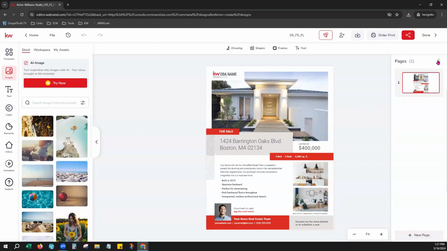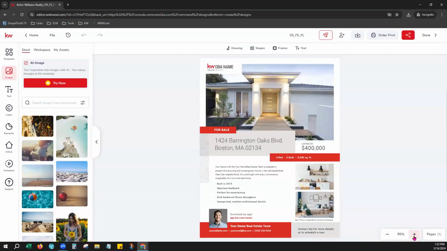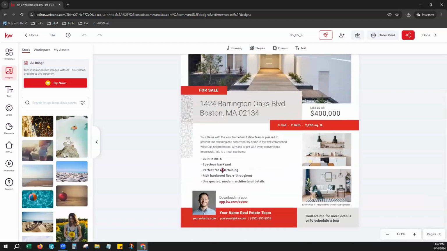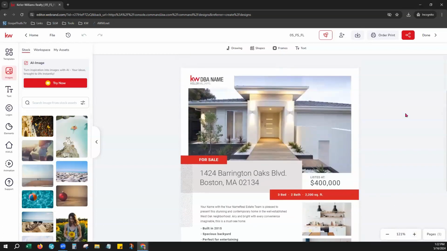So I'm actually going to click the arrows right here to minimize that back. You do have some zoom options right here at the bottom right. If this is looking too small, you can actually zoom it in so that you can get in here and edit it a little bit better. That really helps when you're working on the text pieces. So you can zoom in as you need to. I'm going to leave it like that. Hopefully it will show a little bigger on your screen zoomed in.